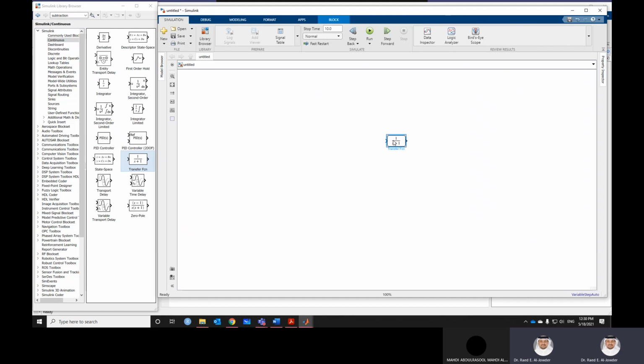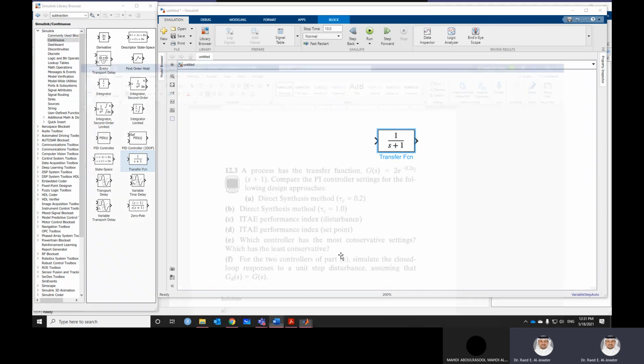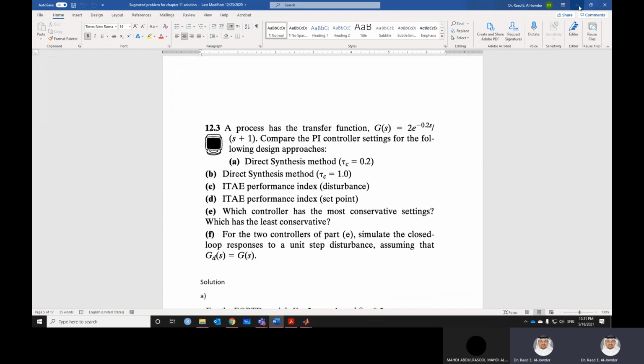I need to zoom a little bit so that you can visualize this. Now I need to reconfigure this transfer function to represent the transfer function in the question. So it is 2 over s plus 1.